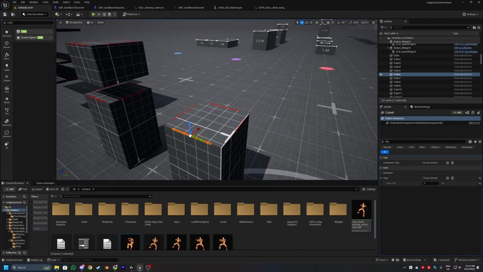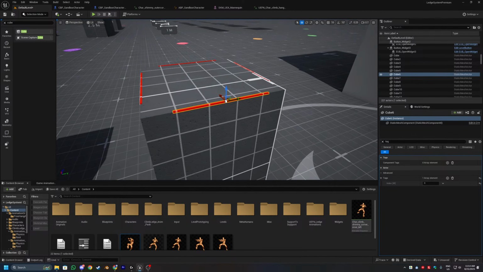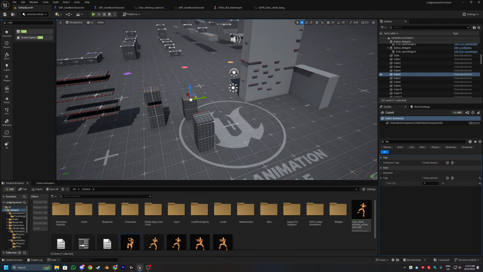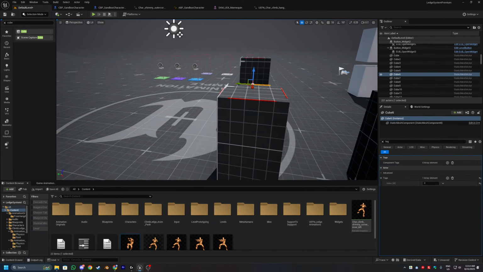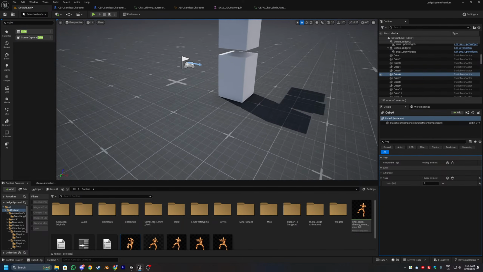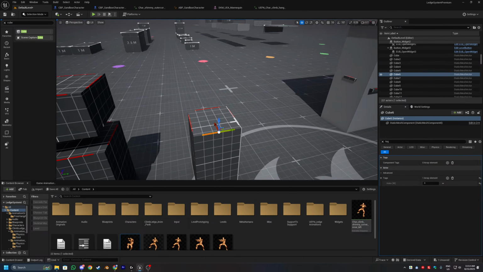So this is the best way I can find to make it performant, but it's going to be a huge amount of work for level designers, because they're going to have to place it on every single ledge that the character can possibly go to. But yeah, I think it works fine.